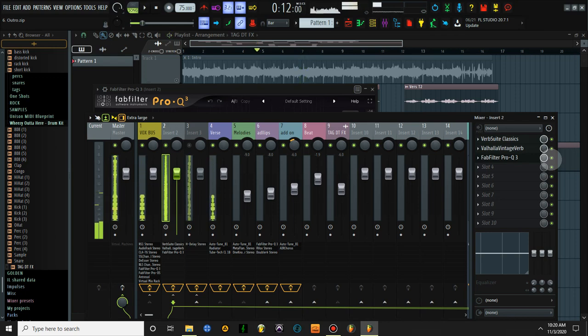The sibilants are tucked, and that's what we want. And the low build-up is not annoying.